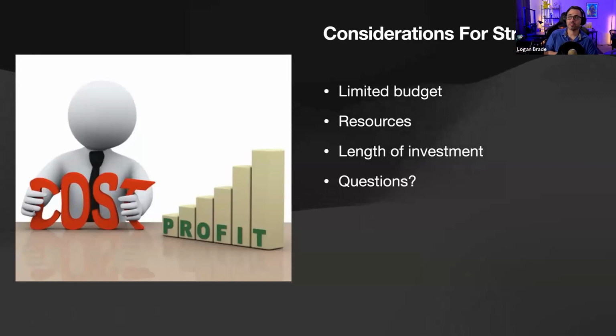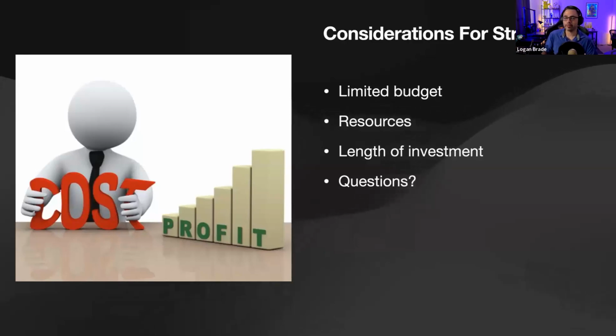Another aspect is length of investment, right? Is this application going to be around for just a year, for 6 months, or is this a full-on strategy that you're going to be in for 10 years? If this is a long-term play, sometimes it makes more sense to do a full native strategy because of the way the technology works. That's not to say you shouldn't use a hybrid strategy for a long-term project. But if you know you're going to grow it into something that needs to be a full native mobile application, then sometimes it makes sense to start off that way and grow into it.